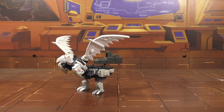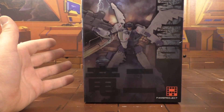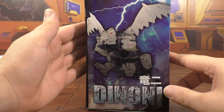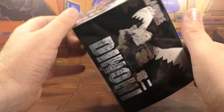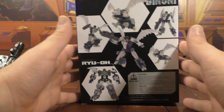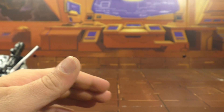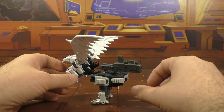Alright, so I'm back and today we're gonna be taking a look at the Fans Project Dino Knee. Here's a look at the box — you've got artwork going on there, product shots on the back. There's a picture of Dino King. I think he'll be a good stand-in for your Abominus until somebody can make a smaller Abominus. Here he is in his bird mode.